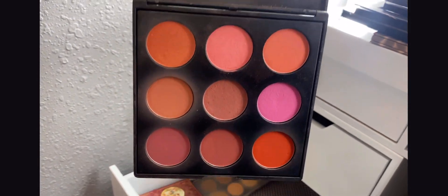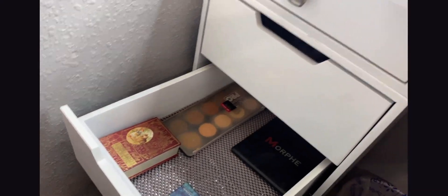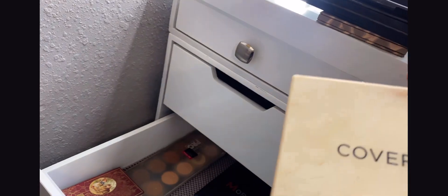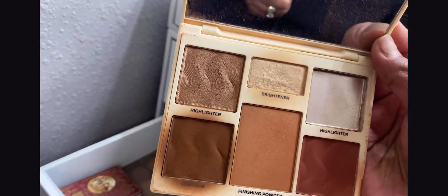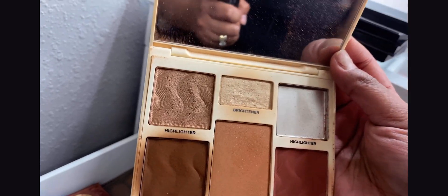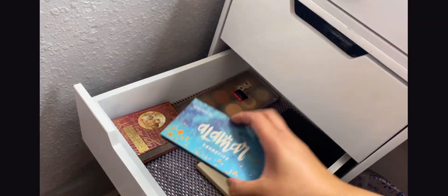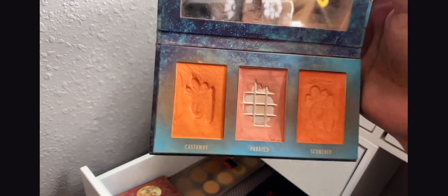I have my BH Cosmetics Nude Blush palette with 10 blush colors — I love having palettes like this for travel since you have every color you can think of. When I ordered that palette I also ordered the BH Studio Pro contouring palette. Then more blush palettes — this is the Morphe 9B, which is all blushes. And I have a Cover FX palette from BoxyCharm — beautiful mirror, comes with bronzer, highlighter, blush, and contour. Finally, my Almar Cosmetics blush — I love anything peachy and pink.